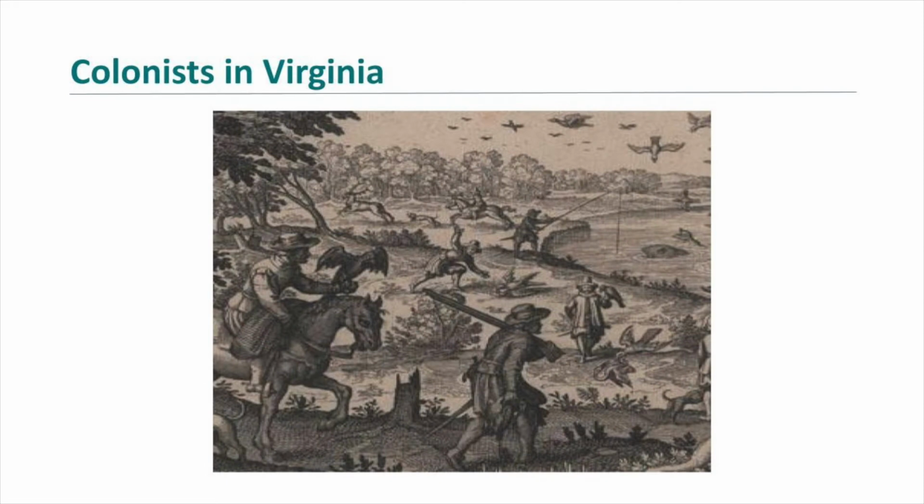And here's an engraving depicting colonists hunting and fishing in Virginia. These were promotional images, right? Produced in England to emphasize the abundance of the New World, especially when it came to game and farming, and suggested that colonists could live very familiar, very English-style lives there, but with a whole lot more abundance.